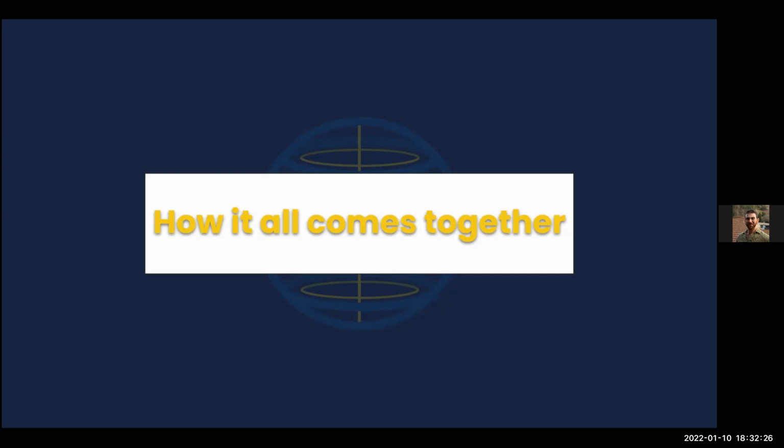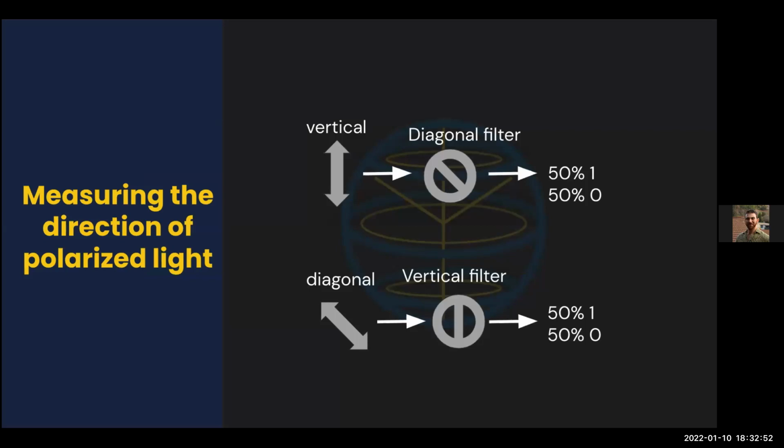Applying a filter would actually be the equivalent of taking a measurement. If I have a single photon, that photon can only have one polarization state. But if I pass it through a filter, let's say you take a diagonal photon, right? That diagonal photon is some combination of horizontal and vertical. When you pass that diagonal photon through, let's say, a vertical filter, that's going to be the equivalent of taking a measurement, because you're forcing that photon to choose. You're forcing it to either go through as a vertical photon, or to decide it wants to be horizontal and not go through. So that's what we'd be saying, the wave function's collapsing. In the intro workshop I talked about Schrodinger's cat, right? When you open that box, that's kind of what that would be.